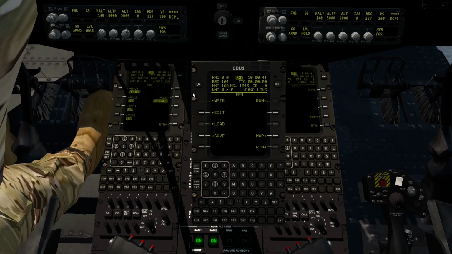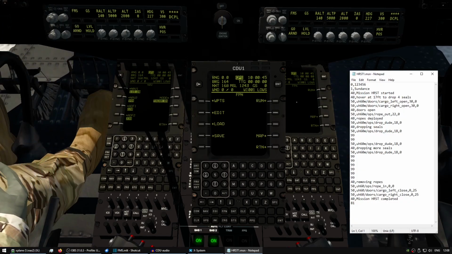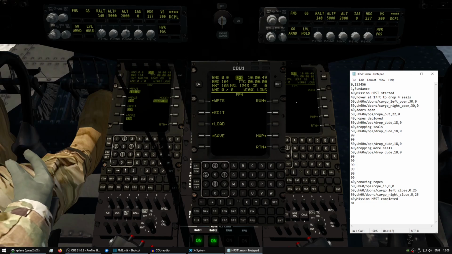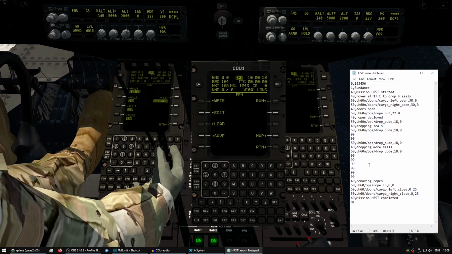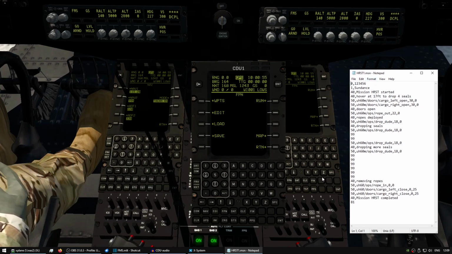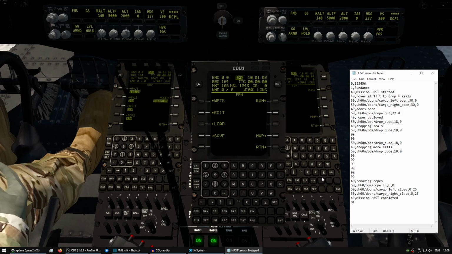Here is an example of a small demo mission. Missions or flight plans are plain text files which can be created or modified with any text editor like Notepad. They are stored in the Missions folder inside the Aircraft folder. The file extension can be FPN for a flight plan, or MSN for a mission.